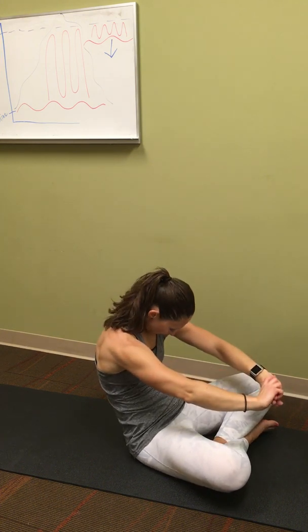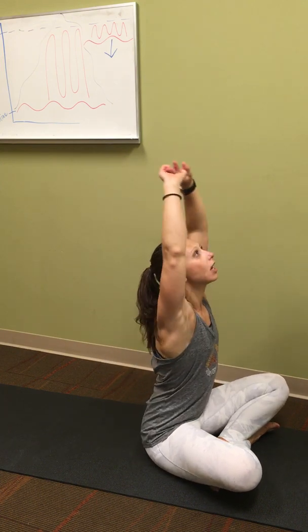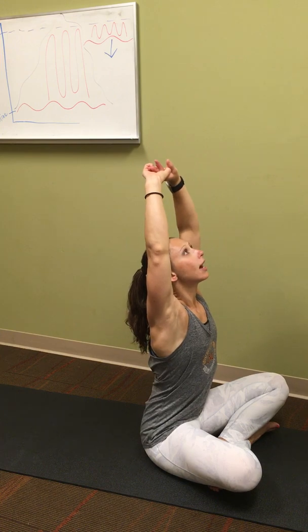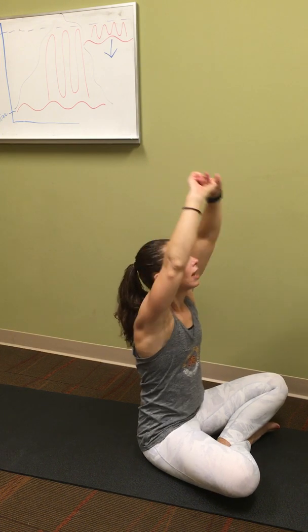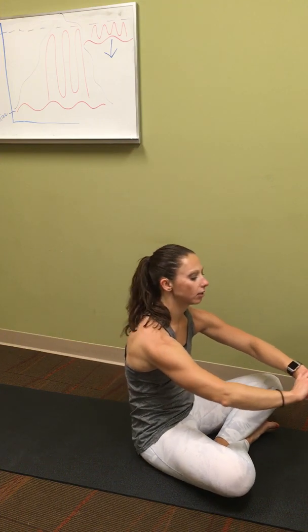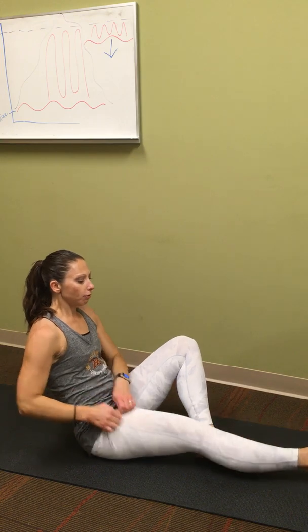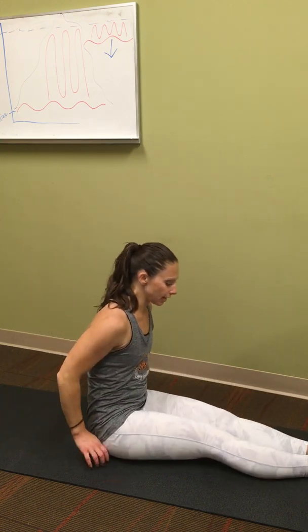Exhale, tuck and round, seated cat. One more time. Inhale, sit tall, seated cow. Heart lifts. Exhale, tuck and round, seated cat. Good. Release your hands. Go ahead and take your legs, stretch them out in front of you. Come into seated staff pose here.